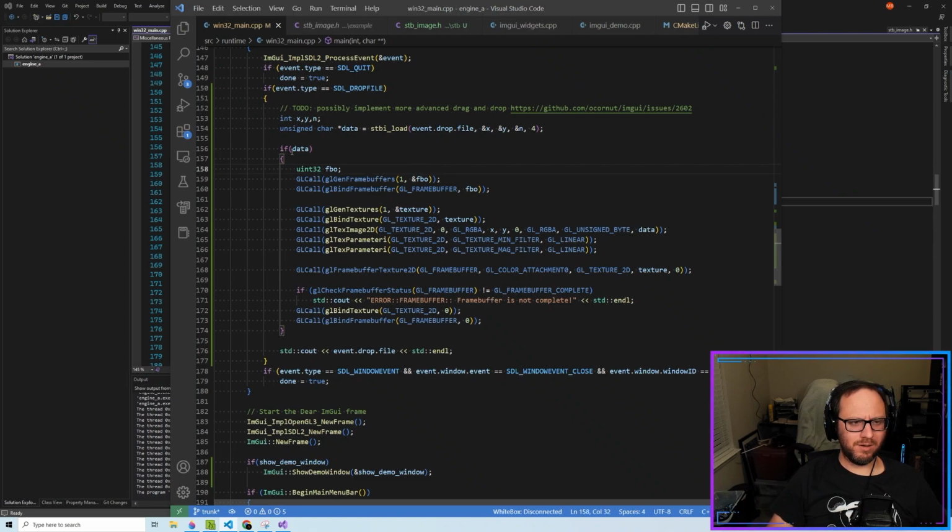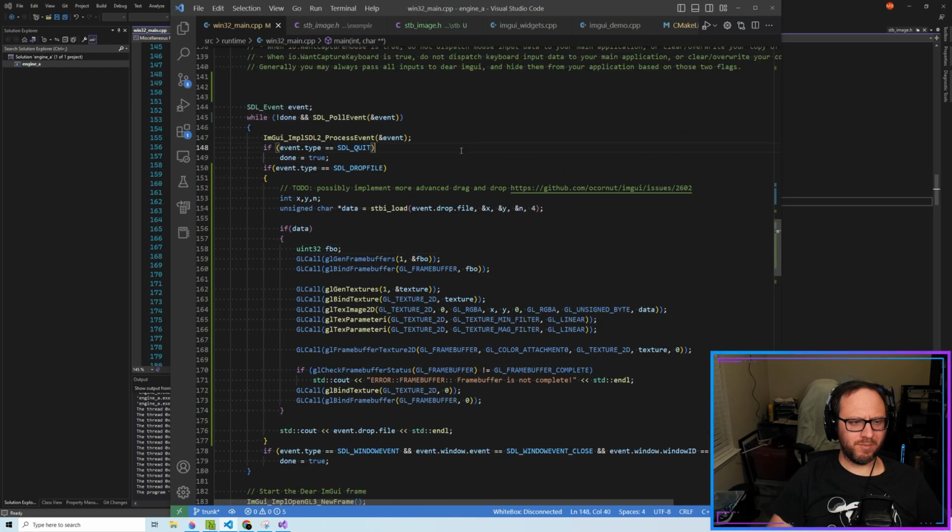We would take the file, make a copy of the file name here, and then push it into some kind of work queue and do all this loading of stuff on a different thread. So I don't know if we necessarily need to do the threading part now.